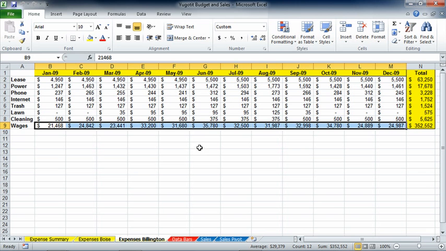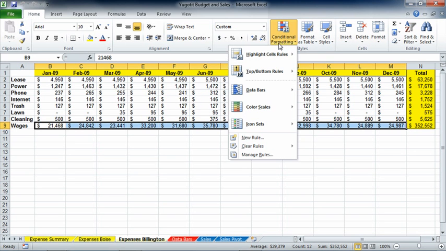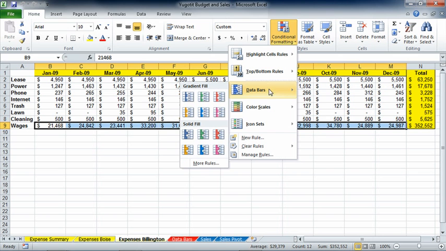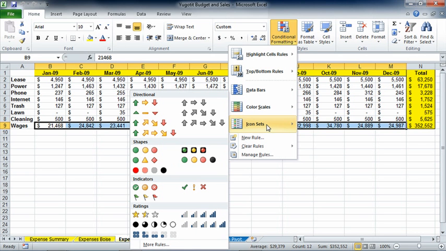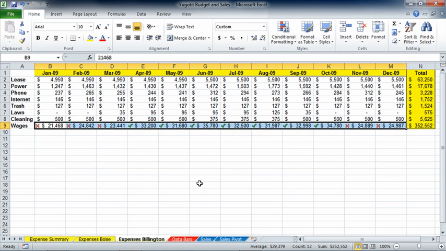So we know that in 2007, we got the ability to simply select some cells, come up to conditional formatting, choose one of the many categories, for example, icon sets, choose the one that we liked. I'm going to go with the check mark, the exclamation mark, and the X, and simply give it a click. Now that applied it not based on my averages, but based on the data within the same set, so it's comparing itself to itself. It's also doing some default values by just breaking it down into thirds. The top third is good, the bottom third is bad, and the middle third is kind of mediocre.